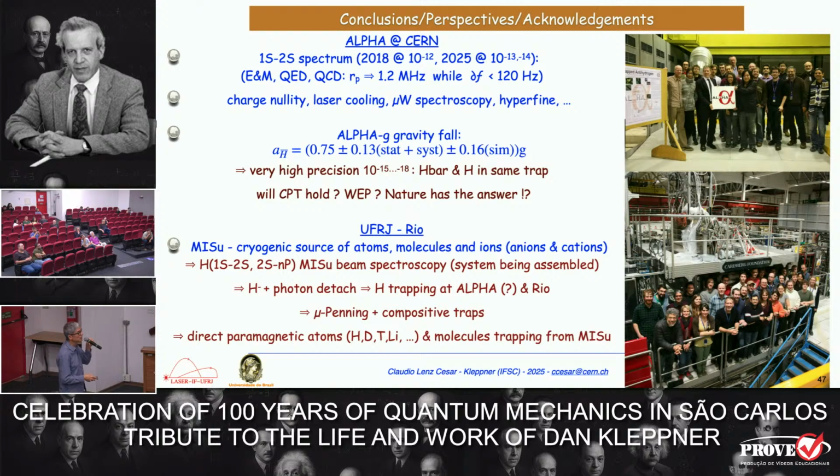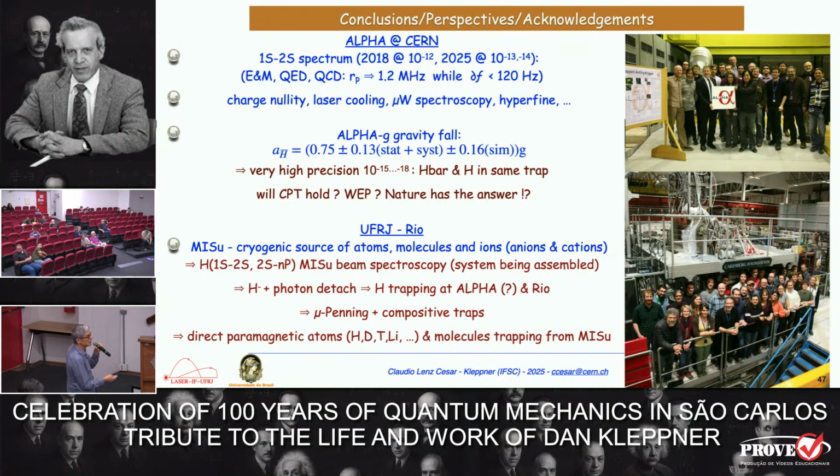So the perspectives in alpha: we did this 1S-2S spectrum, to parts in 10 to the 12. Now we're going to publish to under parts in 10 to the 13. We don't know if it fits the hydrogen line or not yet. It's blinded. We'll find out soon when we do the unblinding. And the nice thing about this transition is that it checks physics. It checks electromagnetism, it checks QED, and it even goes into QCD, once QCD, quantum chromodynamics, starts predicting the nucleus, the proton, okay?